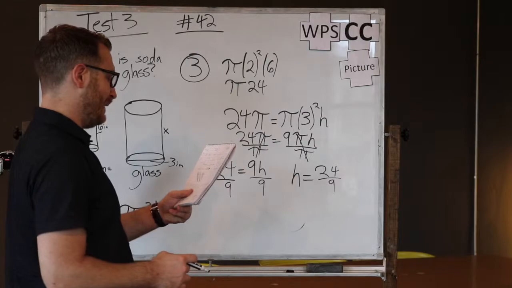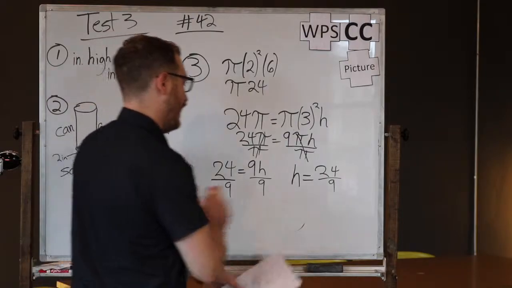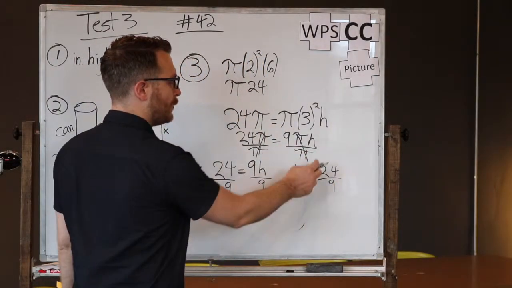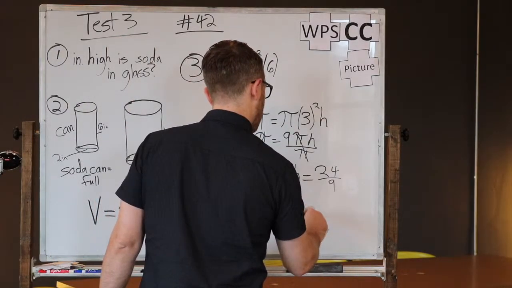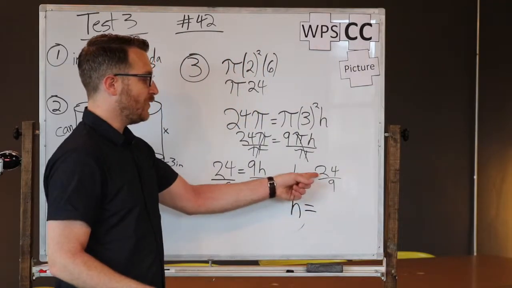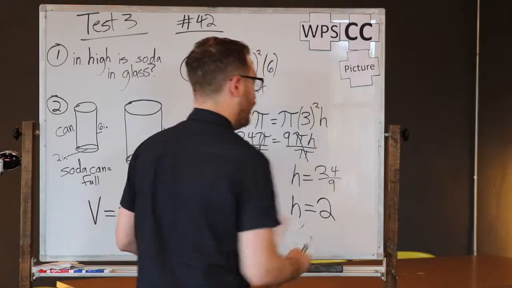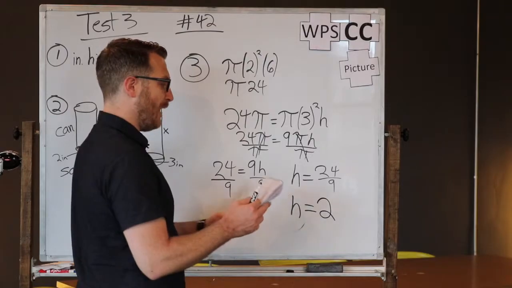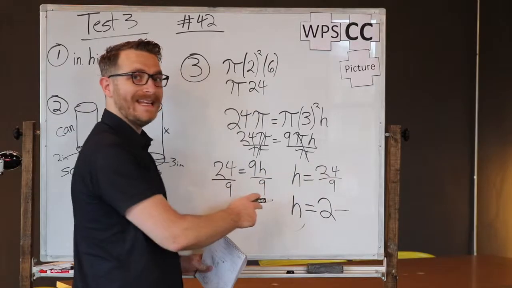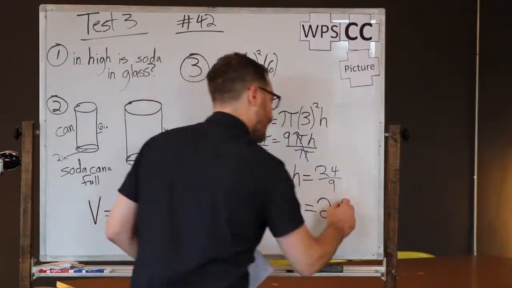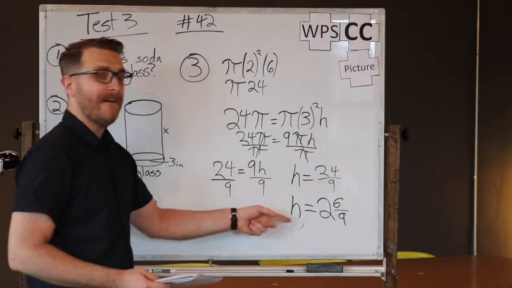Now, what can that simplify to? Let's figure that out. So what I have is, 24 is not evenly divisible by 9. But if you think of how many 9s fit into 24, 9 times 2 makes 18. So I know 2 whole numbers can come out of this improper fraction. So if I have 18, what's the difference between 24 and 18? 6. So I can say 6 is left over. 2 and 6/9 is the height in inches.